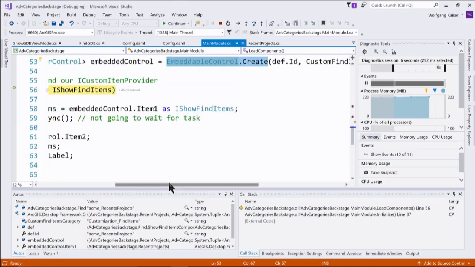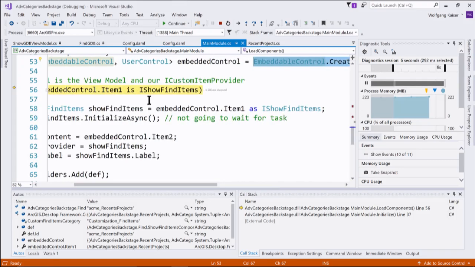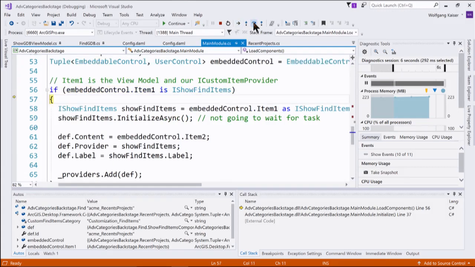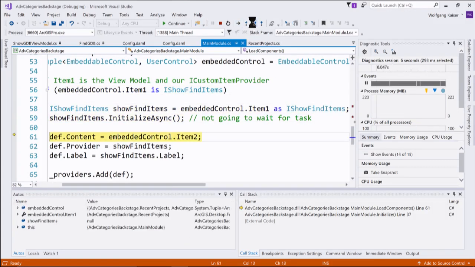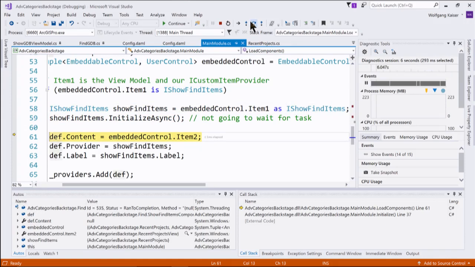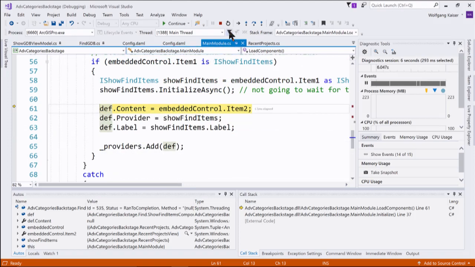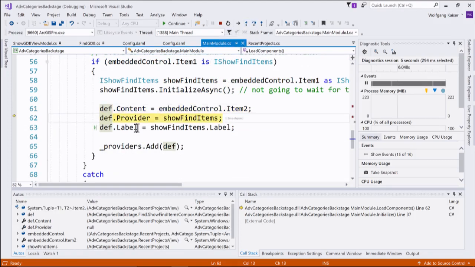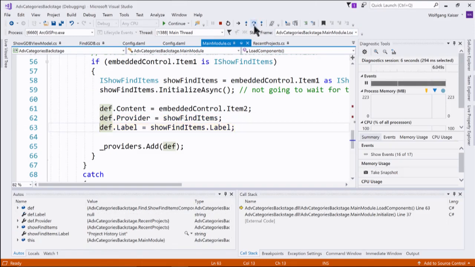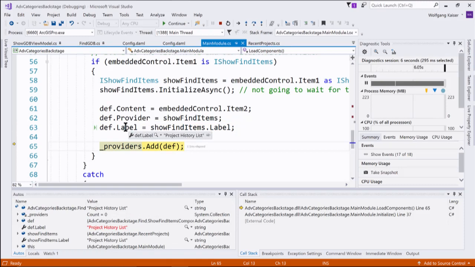And then right away we're ensuring that our contract is satisfied. And if so, go ahead and initialize the component, which is just part of the contract. And then we're going to ask it some simple questions. What is your UI piece? These are stuffed into the tuple pair. And what's your label? So project history list, this is the label that's going to appear in the combo box.